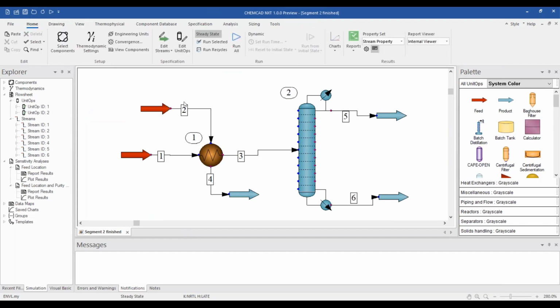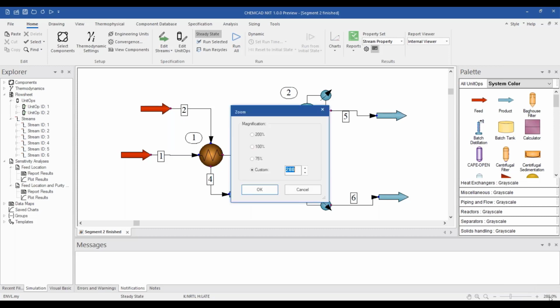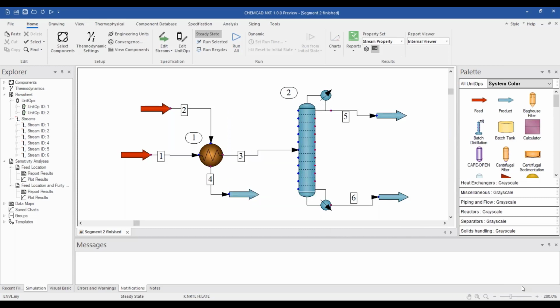Okay, moving back to the ribbons. That kind of concludes the ribbon aspect of the new features. There's just a few more things to look at here. On the status bar at the bottom, you'll find additional zoom functionality. The lower right-hand corner shows pan, zoom to fit, zoom rectangle, a zoom slider, and then just the ability to type in whatever zoom percent is desired. Clicking on the number brings up a dialog that it can be seen in. So this is a quicker and easier way to get to the zoom functionality, rather than coming to the view ribbon.